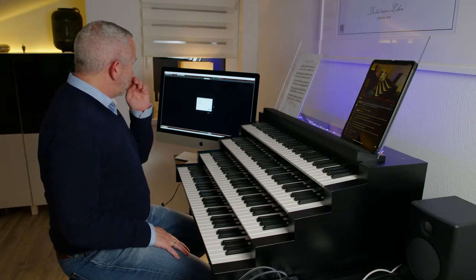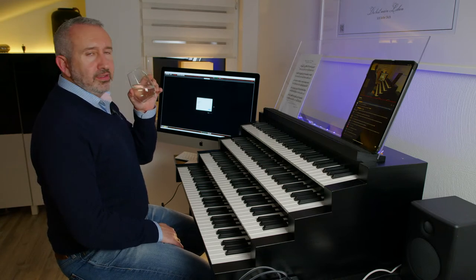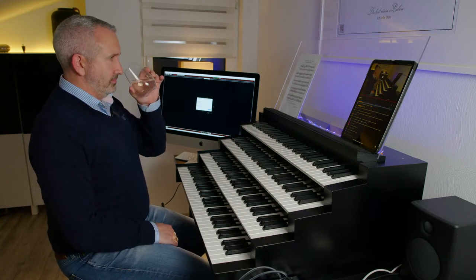In the meantime, we are going to head to a lovely little Czech village called Nitra and play some spiritual and jazzy swingy stuff on a Baroque-sounding organ. This is fun. Get ready for this.